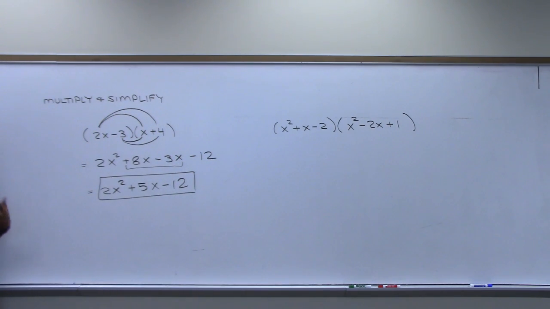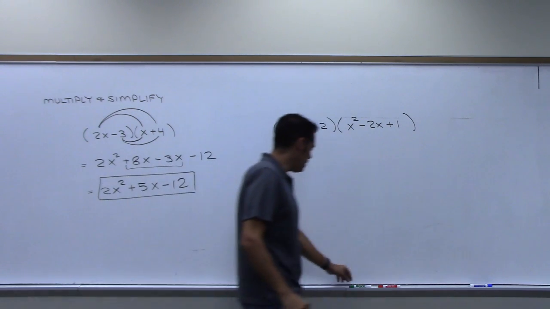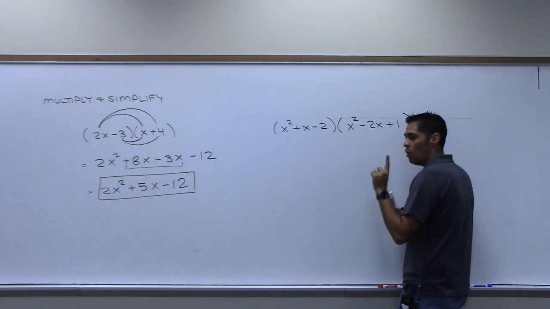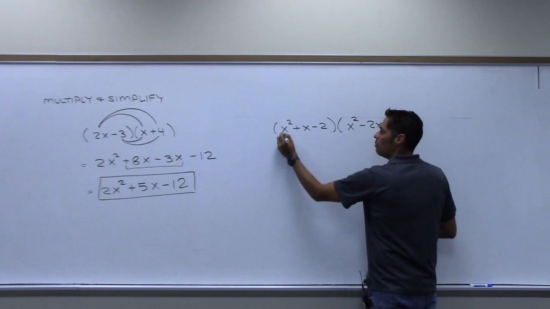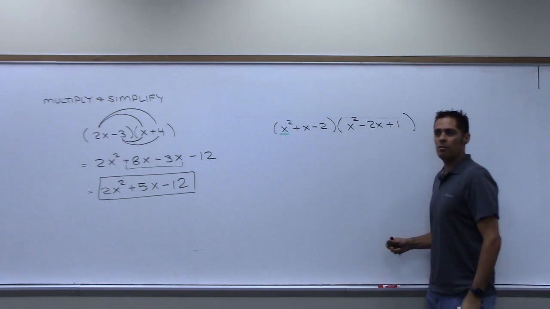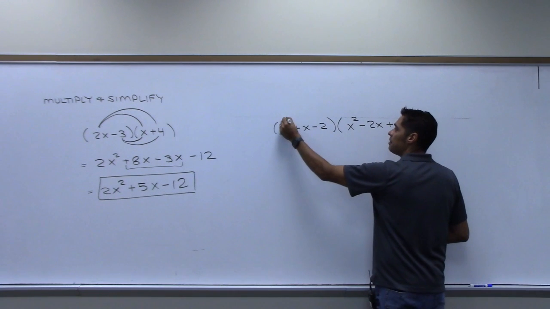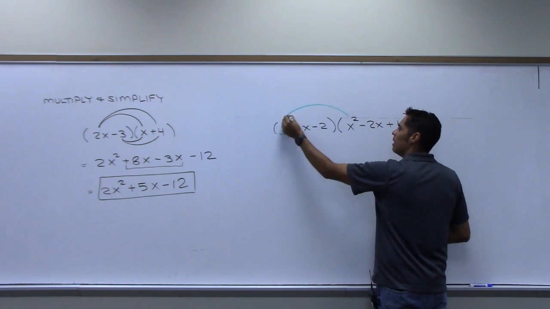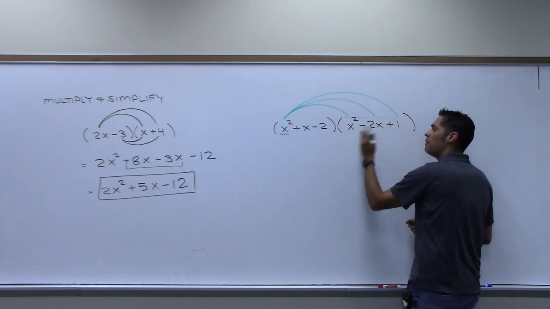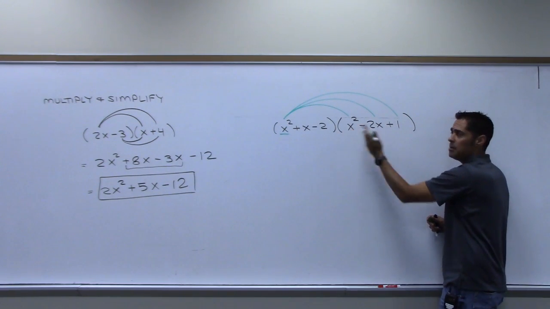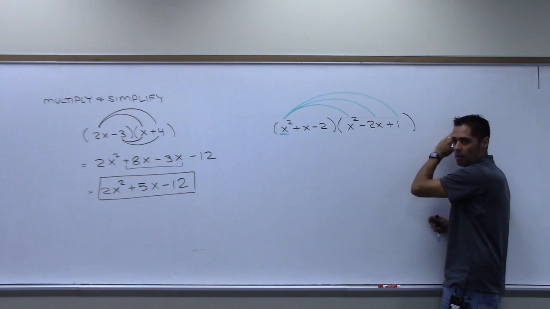So for me, it's a little more constructive to teach it as a method, as a way you go about it. So here's the method. If you have two polynomials, you always start with the first term in the first polynomial. Start with that guy right there. And you're going to pass this through and multiply through, like distribution, through to every term over here. So if there's 3 of them, you go to all 3. If there's 8 of them, you go to all 8. Okay?